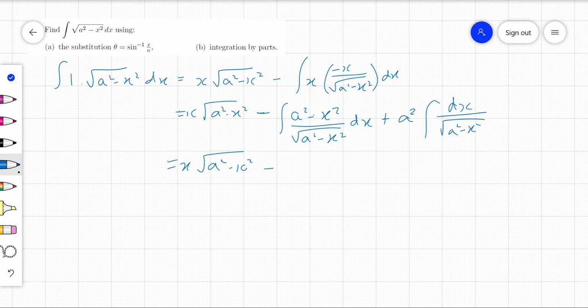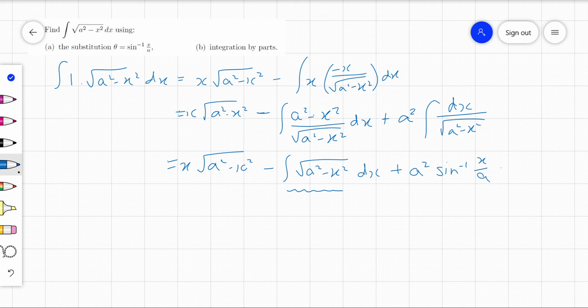All right, so here we've got the integral of, so we've got 1 on top and a half on the bottom. 1 minus half is a half, so a squared minus x squared to the power of a half dx there. Plus here we've got a squared. Now this is just an inverse sine, so that's a nice one, x on a. All right, so you can see that this is the exact same. So this one here is the same integral we started with.